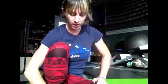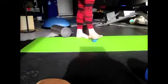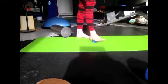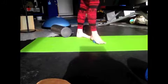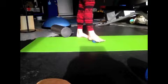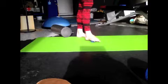And the last spot I'll show you is for your feet. You can use any ball, a tennis ball, racquetball, golf ball, anything you have really. And you're just going to place the ball on the floor. Put your arch on top of the ball and put as much weight as you can bear on top of the ball. Same concept, you're rolling it around slowly, hesitating on the spots that feel sore or tight.